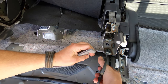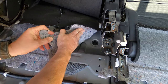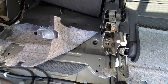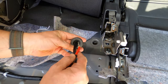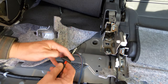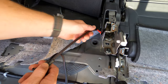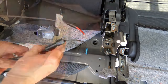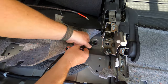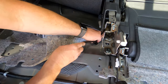Cut the small section of sound deadening on the right side of the seat, then fold it back to reveal the factory rubber plug in the floor. You can remove the plug. Take hold of the rubber grommet that's pre-attached to the TowPro loom. Then take hold of the Anderson connector and feed it through the grommet with the TowPro loom — feed it all the way through until the slack in the Anderson loom is taken up. Then feed the cables out through the hole in the floor until you reach the grommet, then insert the grommet into the hole.